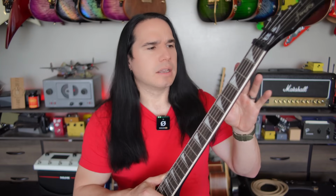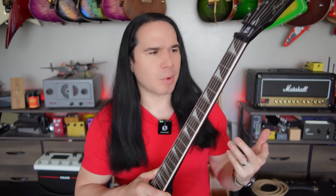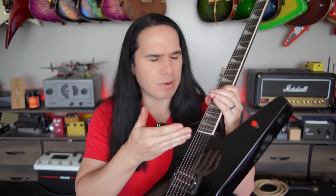All that being said, there are a few things that I wish were a little bit different about it. And again, I'm really nitpicking with this, like before about the spring tension in the switch. I kind of wish that the neck was a little thinner. Again, it's not a thick neck, but I just wish it was a little thinner. And I always love a satin finish on the back of a neck. This whole guitar is a gloss finish, including the back of the neck. Also, since you don't have a neck pickup, just extend the fretboard to have 24 frets. That would be really cool.